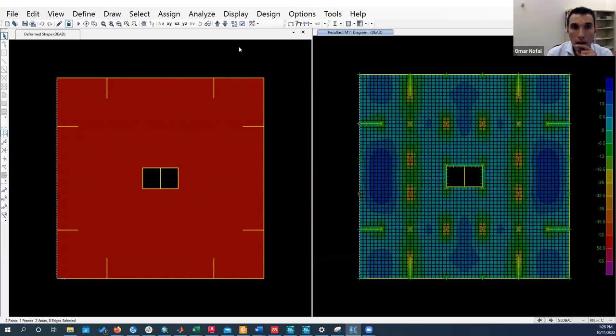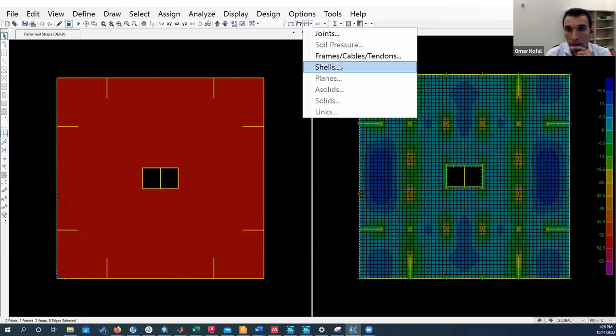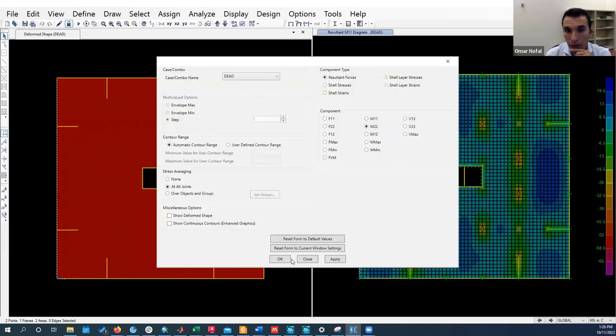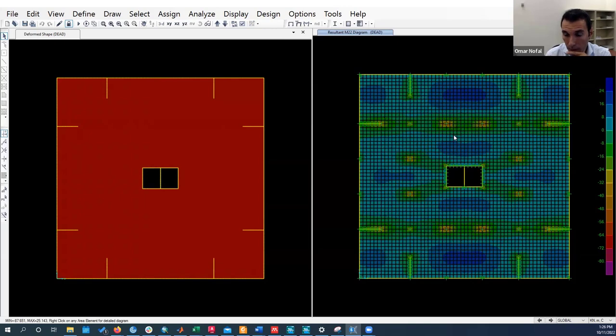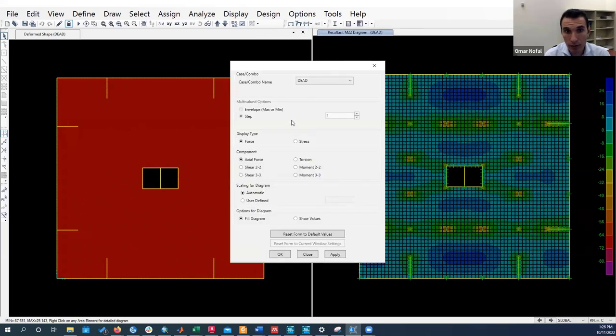So if you want to show also the 2D bending moment on this slab in Y direction, you can also apply. And then you will find that this is the shape of the bending moment. All right, so these are bending moments for slabs. What if I want to show bending moments for frames? So I can click on frames section and show M33, apply.